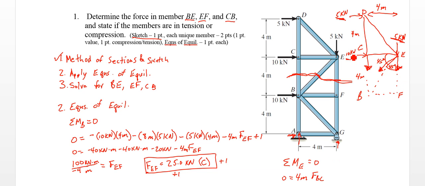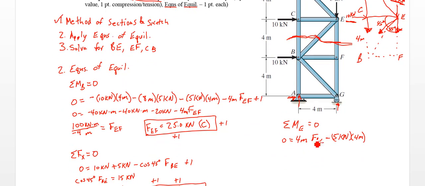What do we have here at C? That's going through the point of E. At D, we have 5 kilonewtons times 4 meters, creating clockwise rotation around E, so that's a negative moment. And I think that's it, right? BE and EF are not creating any moment there. This 5 kilonewtons acting at E is not creating any rotation. This 10 kilonewtons at C passes through E, not creating any moment. So there we are.